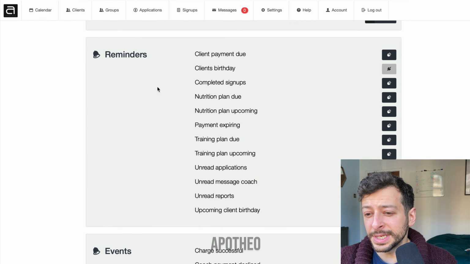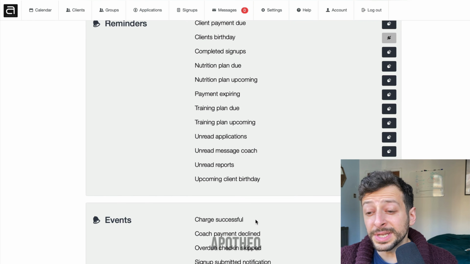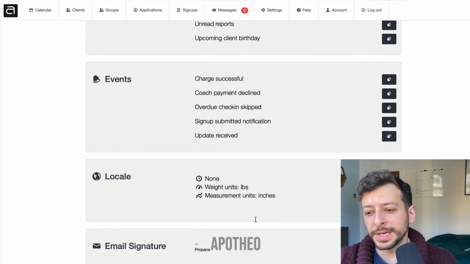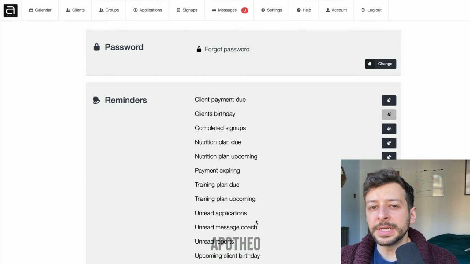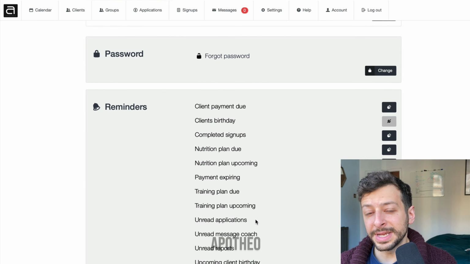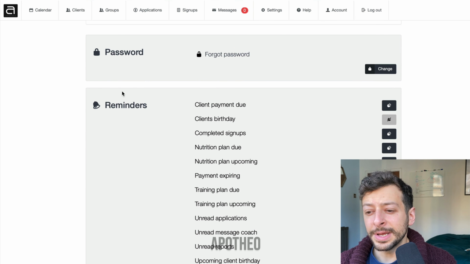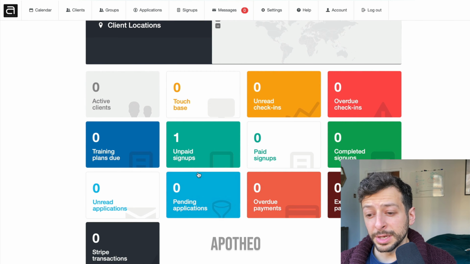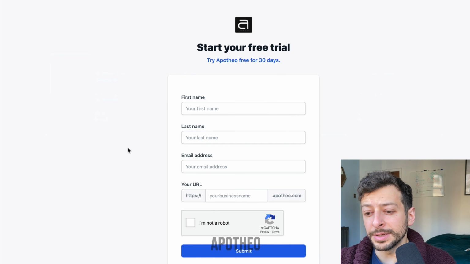Okay, so the check-ins, this would be quite useful as well. And you can see clients' birthdays and that sort of thing. That's a nice touch. Personally, I would do it through recurring reminders and scheduled messages in the tools that I'm going to cover at the end. I would have them in my own calendar, the Proton calendar, or you can put that stuff into Notion. But I like this in principle. I think they've done a lot of things right here with Apotheo.